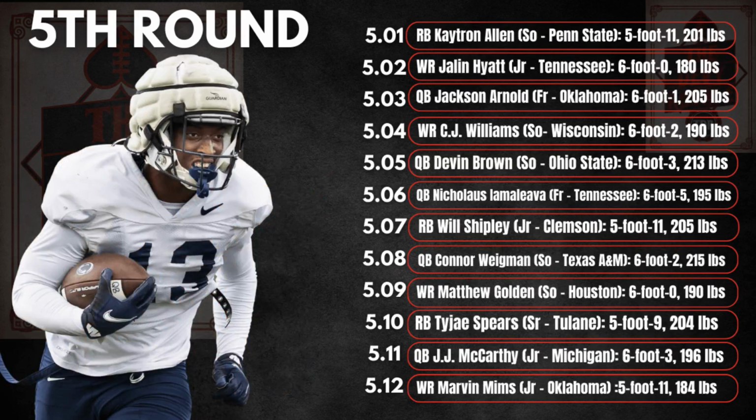Now, let's jump to the fifth round here. When you're looking at the fifth round, we have Kaytron Allen, who I think is a value. Like, I really like Kaytron Allen from Penn State. Some think he's better than Nicholas Singleton already. So that's something to note. Jalen Hyatt there at the 502. Jackson Arnold, 503. CJ Williams, first time I've seen him drafted in these type of things. So that's something to note as well. He was with Wisconsin, he transferred to USC. Devin Brown, interesting pick here. So we're looking at Devin Brown being there from Ohio State in a quarterback battle. Nico, he's at 506, Tennessee. Will Shipley kind of got lost in the shuffle here.